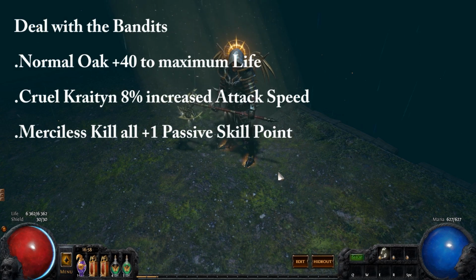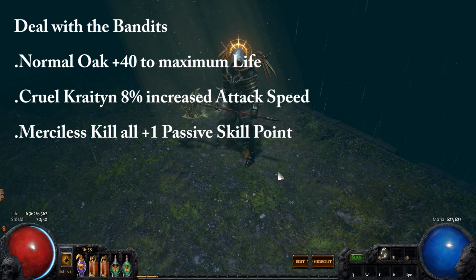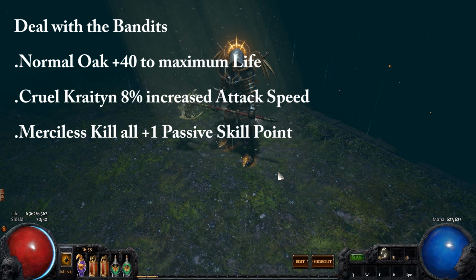And finally, for the bandits, I helped and killed. In Normal, I helped Oak to get life. In Cruel, I helped Kraityn to get attack speed. And in Merciless, I just killed all of them and took the passive skill point.